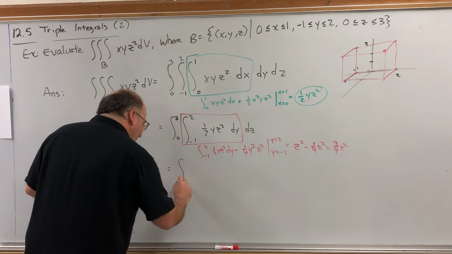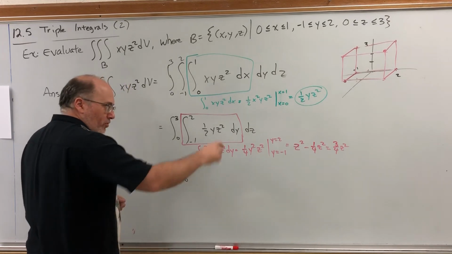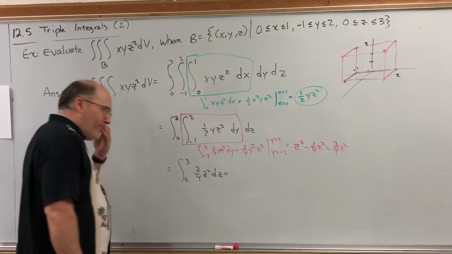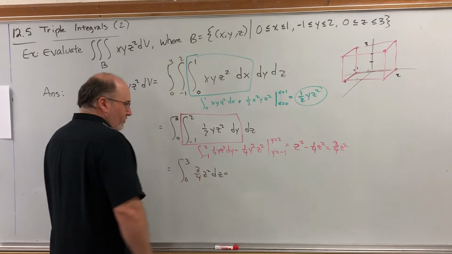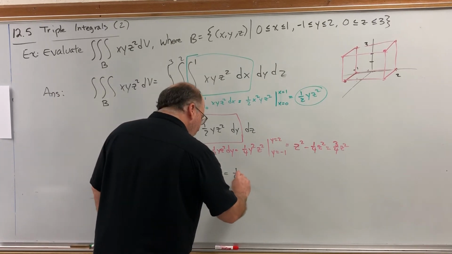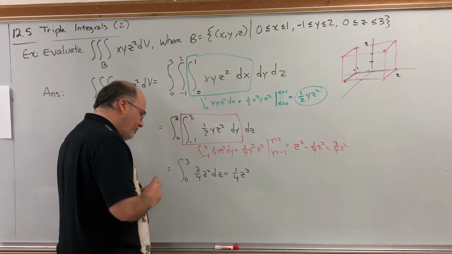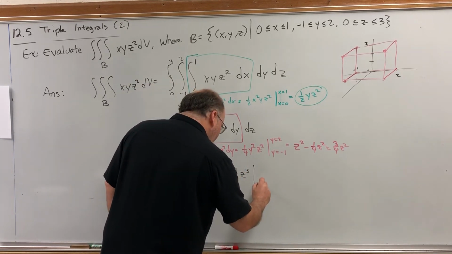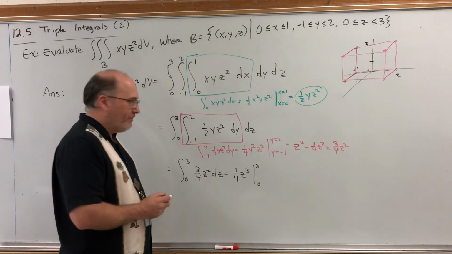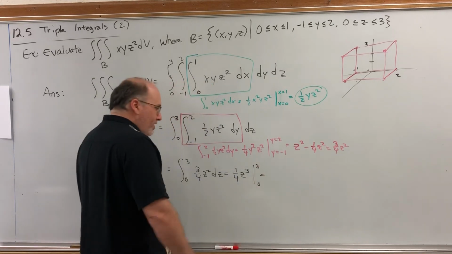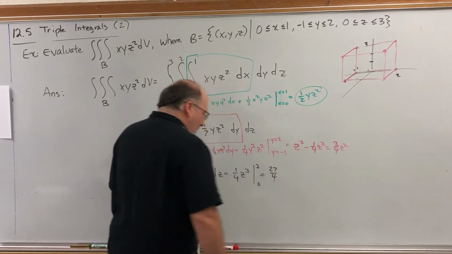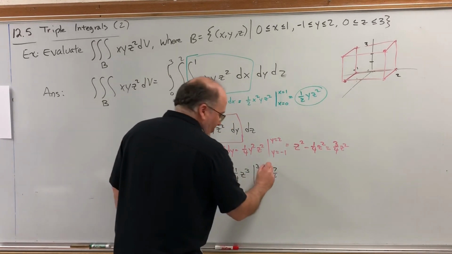Let's import that back into the remaining integral. The integral of 3/4 z squared dz. Now it's just a baby calculus 1 problem. The integral of z squared is 1/3 z cubed. 3/4 times 1/3 is 1/4. So 1/4 z cubed, which is being evaluated from 0 to 3. Notice I didn't write z equals 0 and z equals 3. It's our only variable left. If I insert 3, 3 cubed is 27. 1/4 times 27 is 27/4. Minus, if I insert 0, I get 0, so that changes nothing, and then we're done.